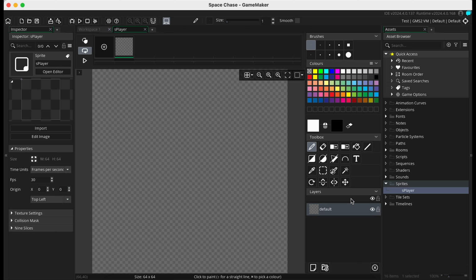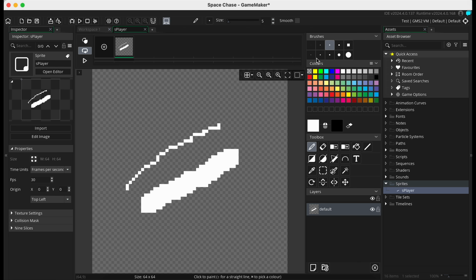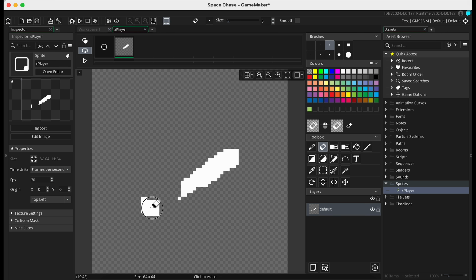If we just go through this very quickly, the toolbox here, the paintbrush is standard. If you hold down the mouse button and draw, you can see it draws a line. You've got different brush sizes at the top here, so you can do different sizes. You've got different colors as well. If you make a mistake, you have an eraser tool, and that works in the same way as any normal eraser. When you click and hold down, it'll erase.